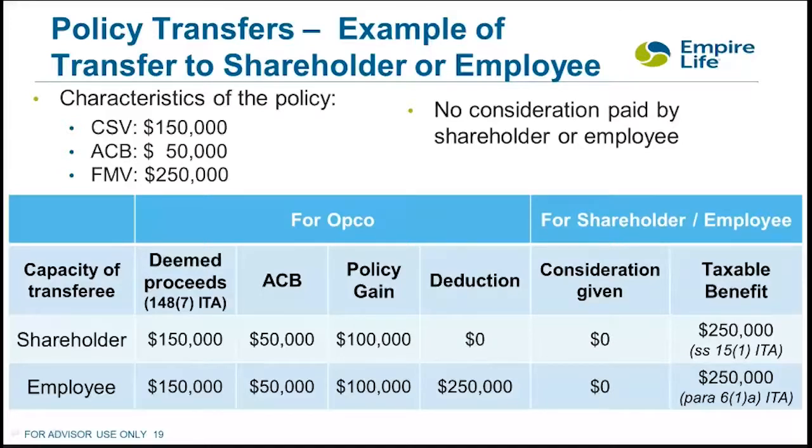For OPCO, the results are slightly different, whether the transfer is done to the benefit of a shareholder versus an employee. Since the non-arm's length transfer rules in 148(7) apply to the transfer, the proceeds of disposition are deemed to be the greatest of those three amounts: the value of the interest, the fair market value of consideration given for the interest, and the adjusted cost basis to the policyholder. In both situations, the proceeds of disposition are deemed to be $150,000. Since the ACB is $50,000 in both cases, the policy gain will be $100,000 in both cases. However, we can see in the last column on the right that when the transfer is done for the benefit of an employee, the employer corporation, OPCO, can deduct a fair market value from its income. No such deduction is possible when the transfer is done to the benefit of a shareholder, thereby resulting in double taxation.